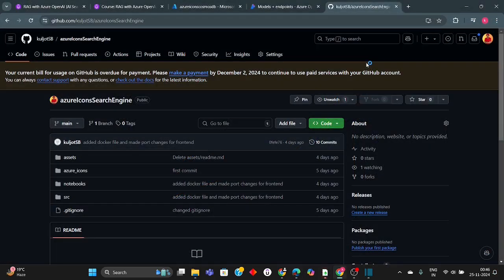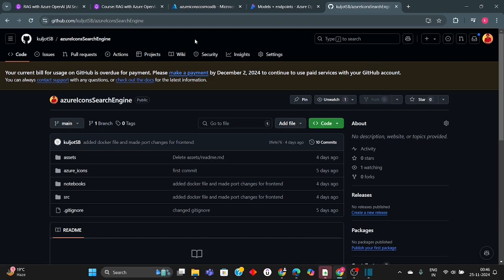So now that we are done with launching the resources in portal.azure.com, now is the time to test our project out. Test the Python notebook out, the Jupyter notebook out to get some idea about what went into building this project, what's the underlying logic.